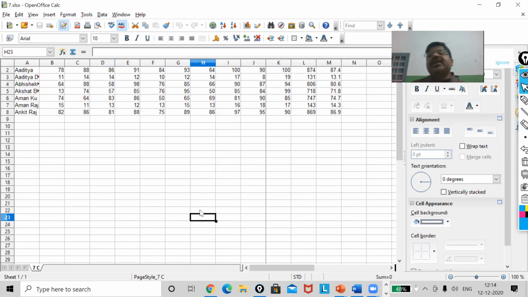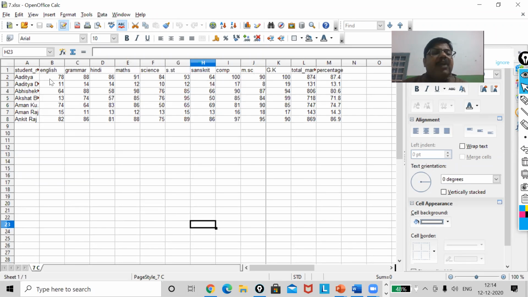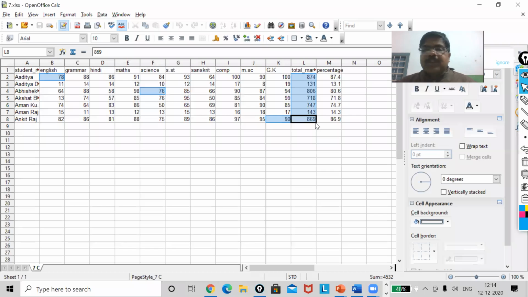Now next one is very important, that is selecting your range of cells in non-consecutive manner. That means these all cells should not be in a sequence. Like I want this one, this one, this one. Now you can see these all cells, if you will select by using mouse, what will happen? Just watch it. I selected 78. Now I have to select 91 also. As I will click on 91, what will happen, my dear? 78 will not be selected. You see, if I go 100, then previous one will not be selected.